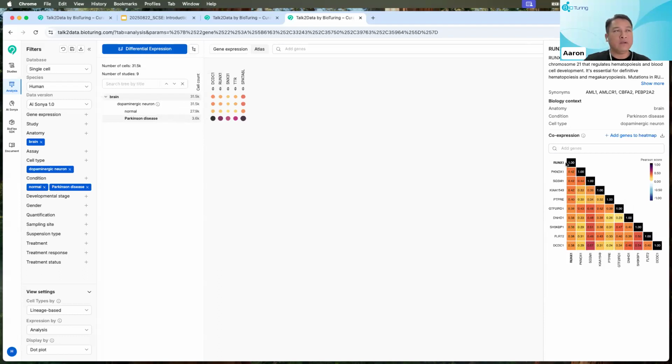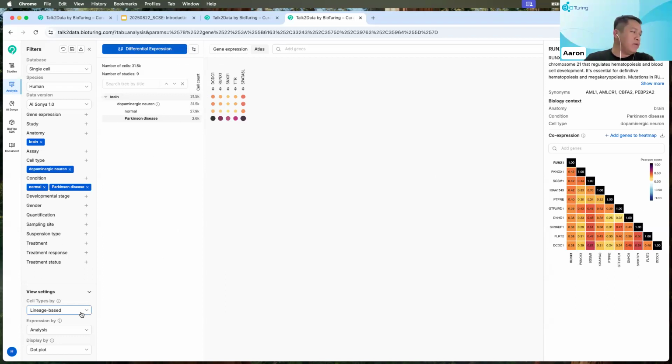So you can see within one single user interface, we can narrow down the cell, the condition and the tissue, and then we can do differential gene expression, and then we can do the co-expression at the same time. So it's a very convenient way. It will help with the analysis, to quickly read the result. Okay, so that is the second thing that we can do with the new platform.